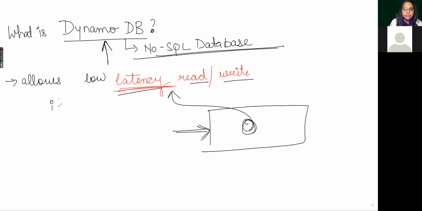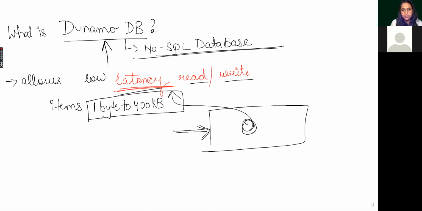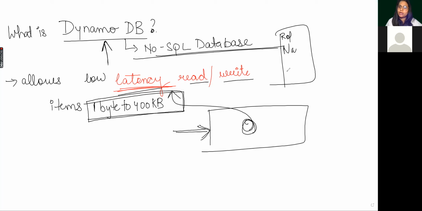And the items that you can write in DynamoDB have very good capacity. You can write from 1 byte to 400 KB. I've shown you that there is multiple data, roll number is there, name is there, some more information is there.